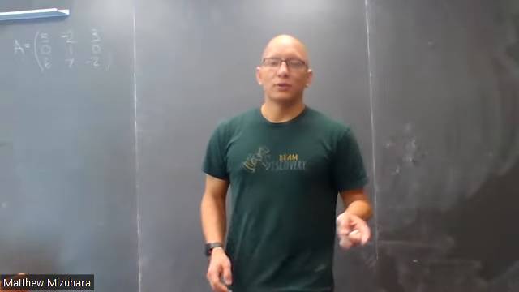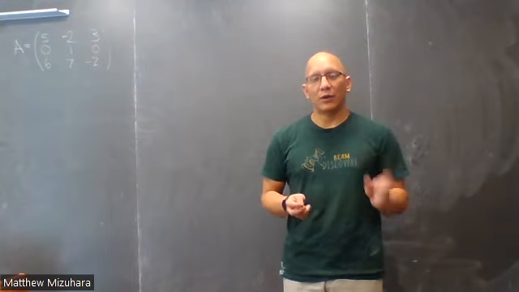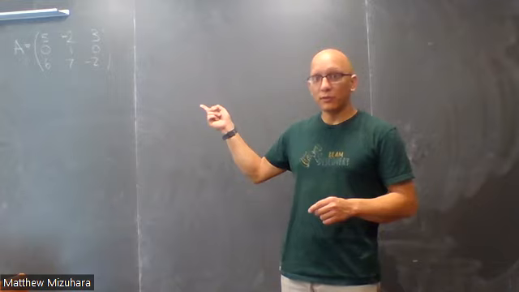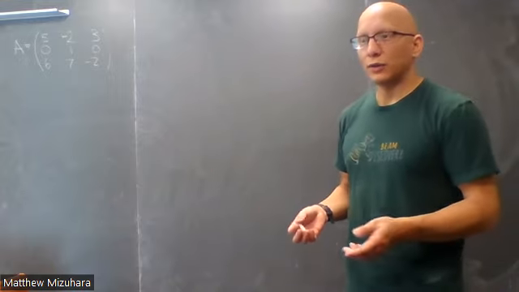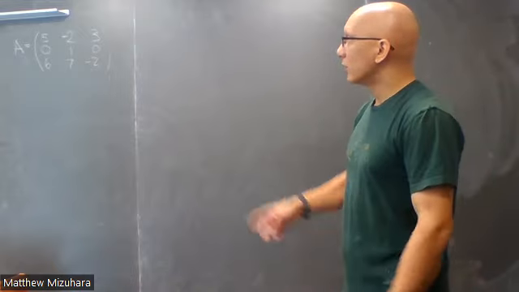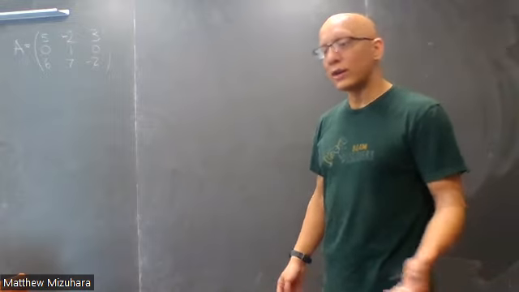All right, folks. So I wanted to do one more example, calculating eigenvalues, calculating eigenvectors. I took this example from the book. There's a matrix A, it's 3 by 3. Let's start by finding the eigenvalues. Of course, I can't find eigenvectors before I know any eigenvalues. So to do that, we need to set up our characteristic polynomial, characteristic equation.